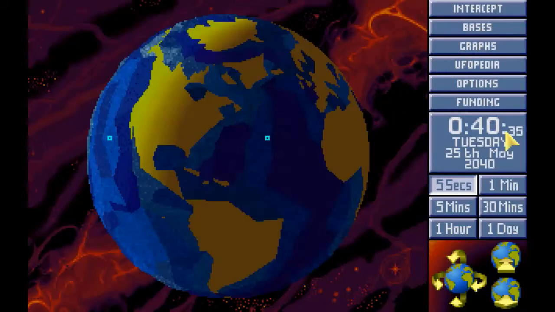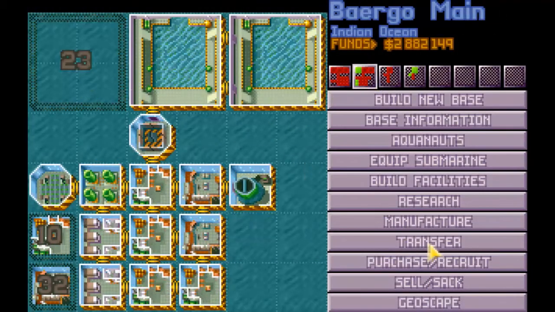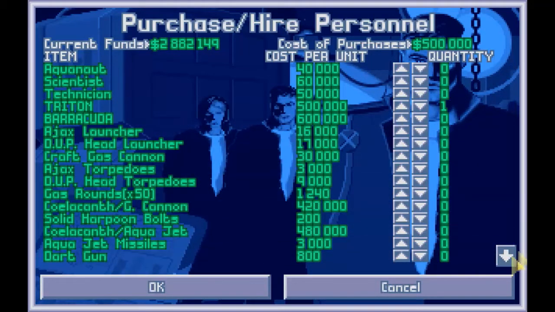Okay, let's see. So there's that. Let me check this one more time. So, well, I want to see... Yeah, 2.8 million. Okay, what I'm going to do here is I am going to recruit a Triton. That's another transport ship. That will give us some more capabilities.